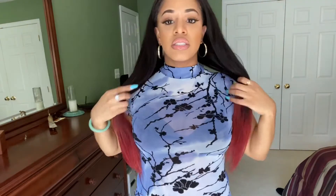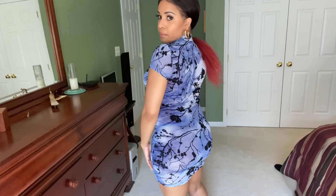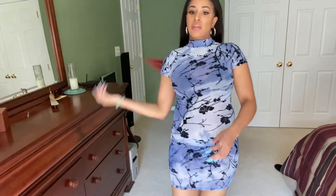You do have to wear undergarments with this — you do not want to be caught with nothing under it, because it is very see-through. But it's still very cute, and girl, it gives vibes. I love it. I got this in a medium. Most items I got in a large, but this one is in a medium. Thinking back, I may have gotten a large — it stretches really nicely though. Throw it on with a little bag — so cute.